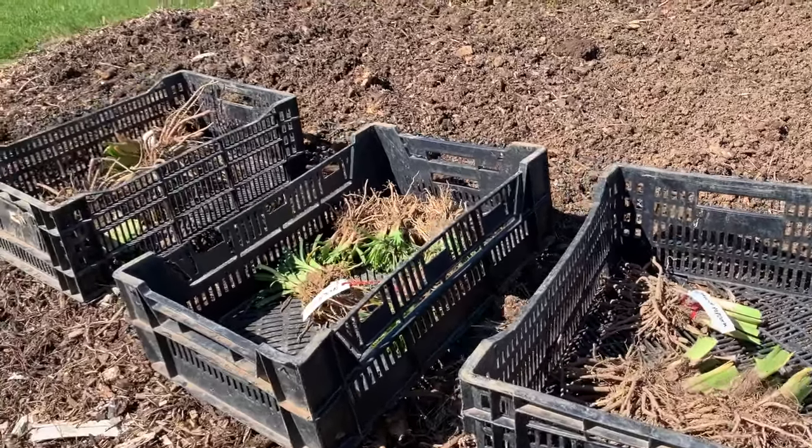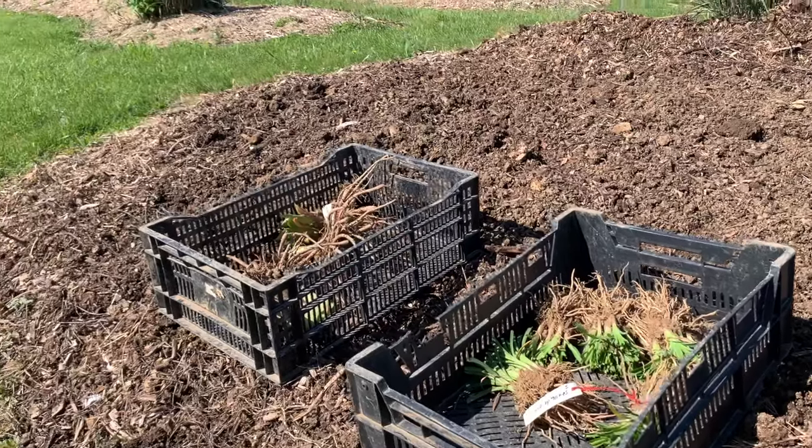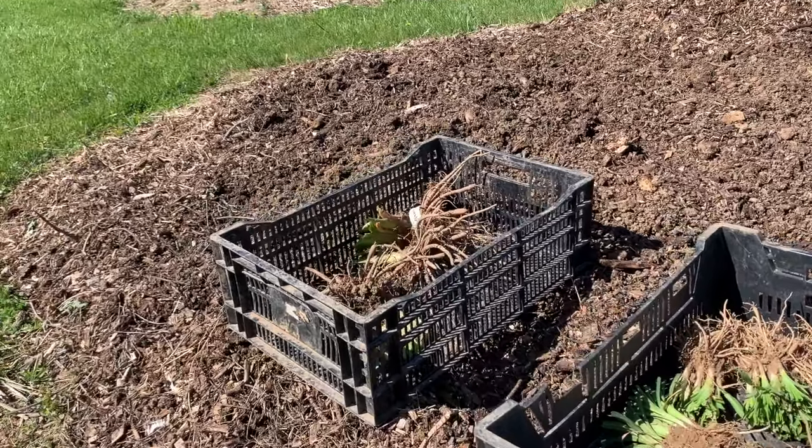As far as what kind of soil — they're not really particular. We have pretty good soil here in Tennessee, so typically I just use what we've got. But if you've got really heavy clay or really sandy soil, you might want to mix in some organic material. They can do well in a range of soil types.